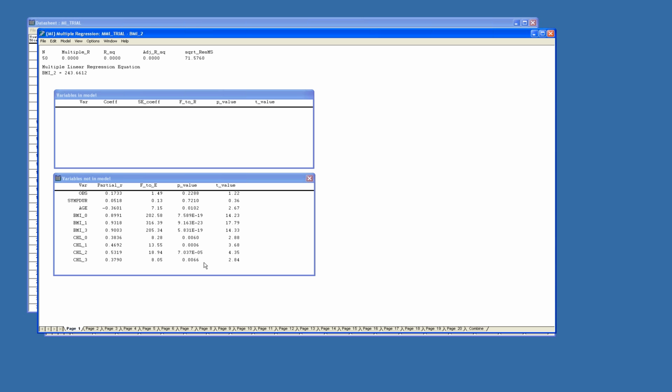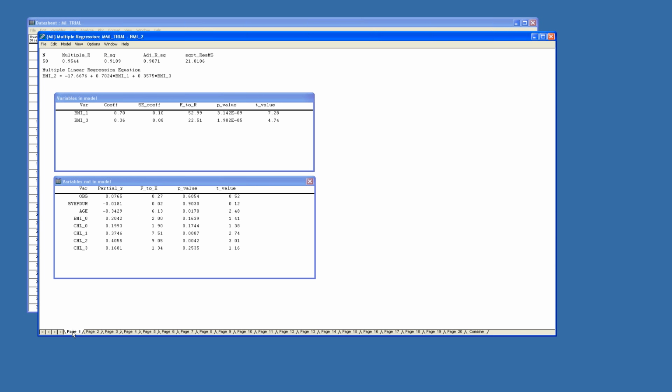So if I take the most significant, which is BMI 1, which is no surprise, you just click it and drop it in. So there's our first variable. And again, BMI 3 months after baseline. That's quite significant, so I'm going to pick that and drop it in. And now you can see here we're up to 91% R squared, sorry. And we have a regression equation of the intercept, x1 and x2. Now again, if you look down at the very bottom, this is for data set 1, page 1.